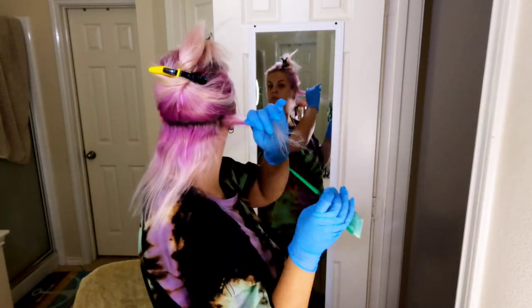I'm going to go ahead and put some gloves on and get started. Also, these have bond builders in them, which kind of blows my mind. Oh, and I washed my hair this morning. I did not use conditioner. That's important to note because that means I have taken everything out of my hair that I can, and now I'm about to put pigment in. If I had used conditioner, that could make the color harder to take, but I'm doing everything I can to give this the best shot, and it's always worked for me so far.